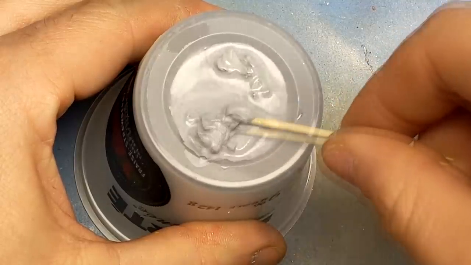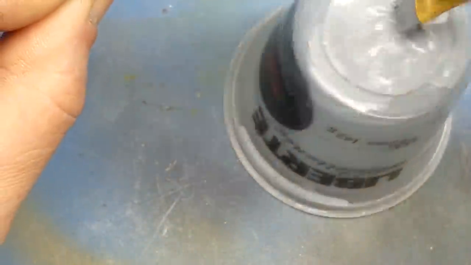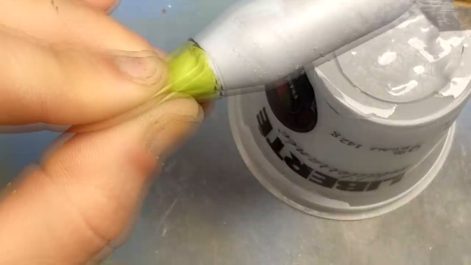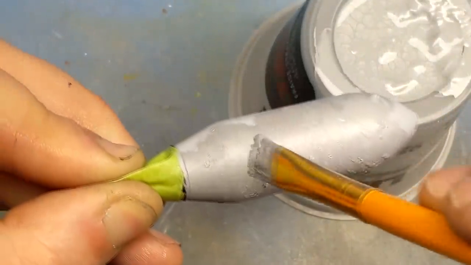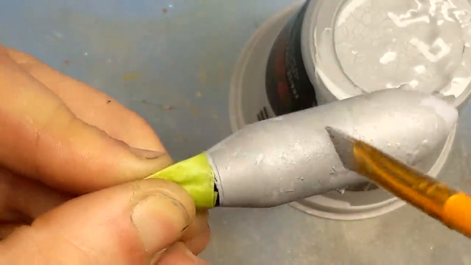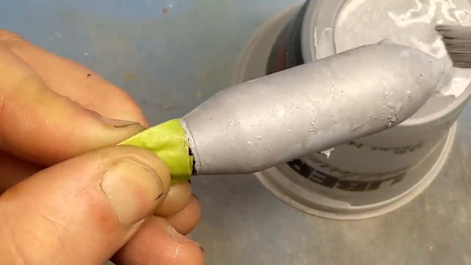Once the glue and putty have mixed to make this type of texture, I then use an old brush to dab it on the bomb. This dries pretty quick so as you're mashing it on there you're going to get that cast effect. Once again it's easier to do this in a few thin layers than one thick one.